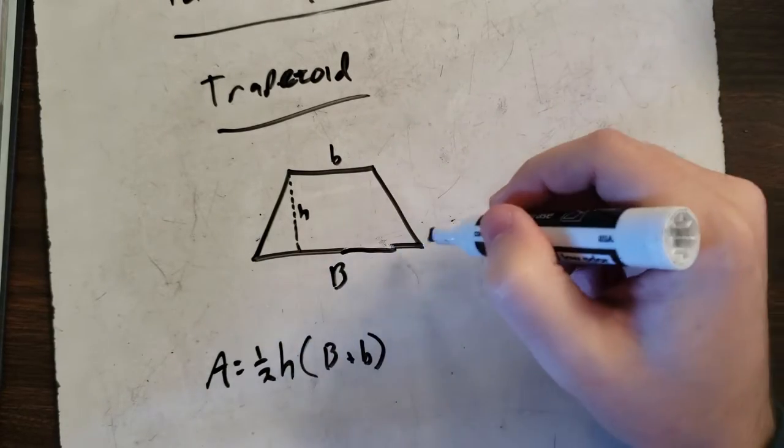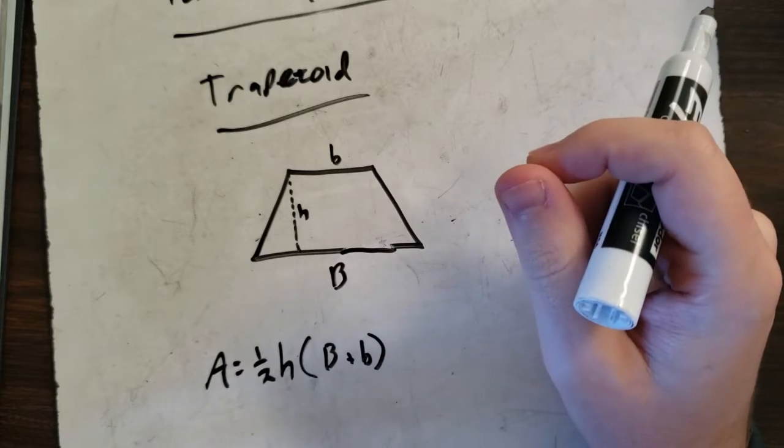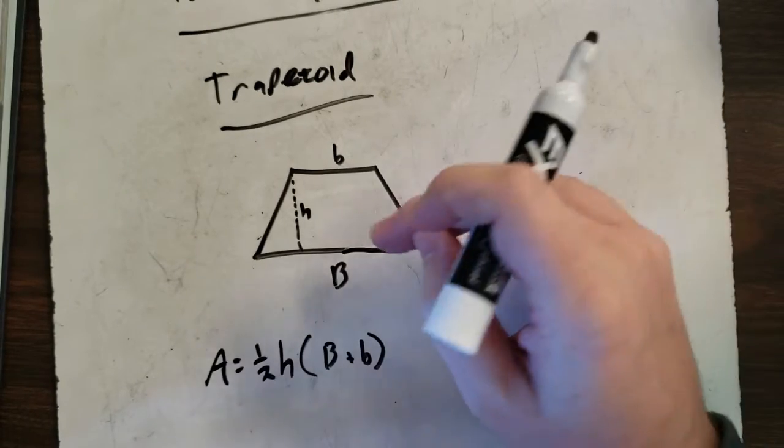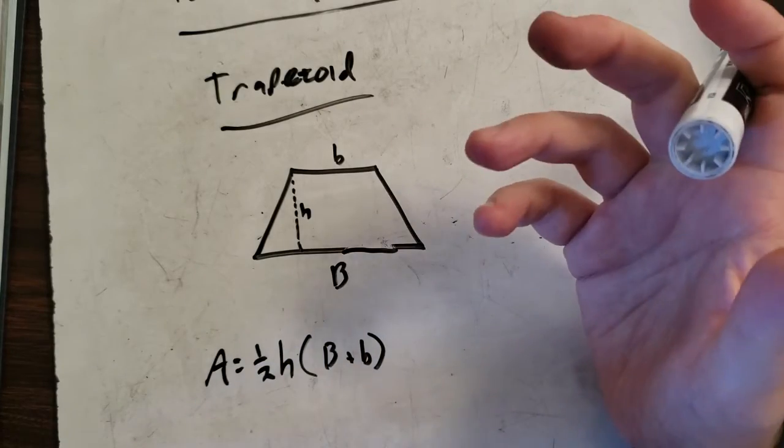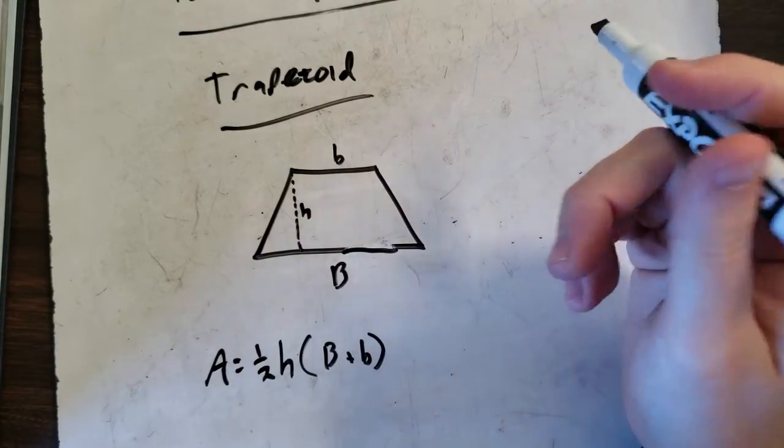So big B, long side, little b, smaller side. All you have to do is just plug whatever numbers you have in these three spots into the formula here, and then solve. So let's do that.